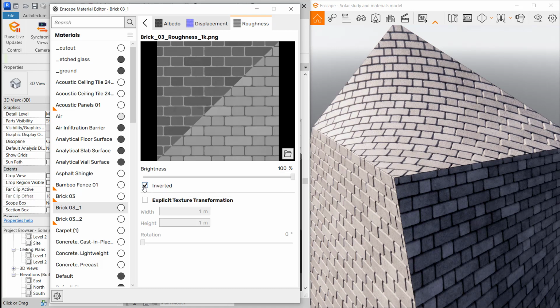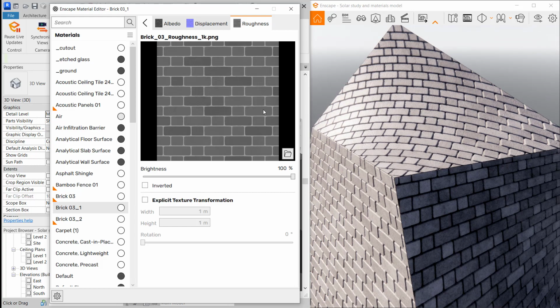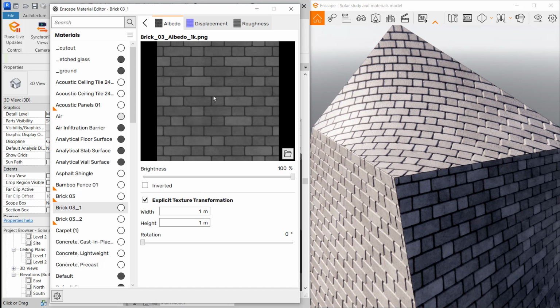I can also invert it. What you'll see is that the bricks should be uneven, but in a slightly different way. And what's nice about that is you can tweak your image quite a lot. Finally, the albedo is the original kind of photograph of the brick. And again, you can see here that it's quite neat. In fact, this looks to me suspiciously like it was created in Photoshop rather than a photograph.